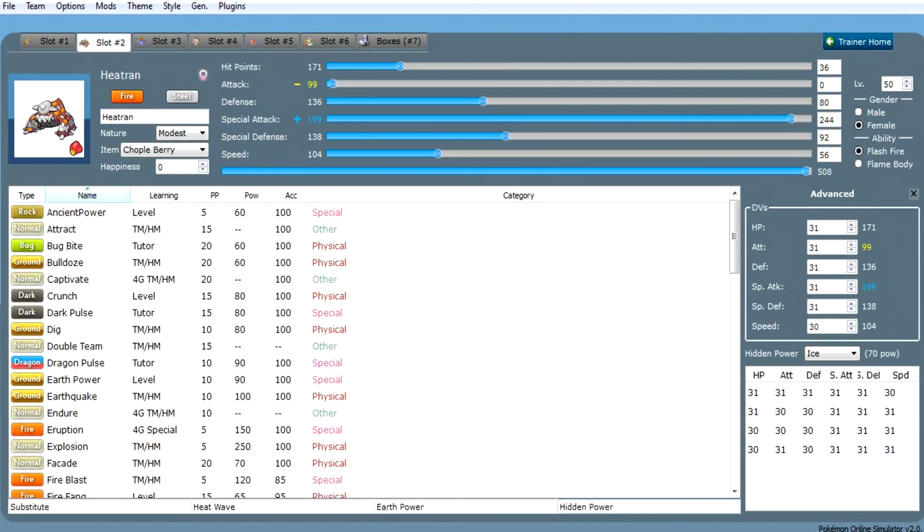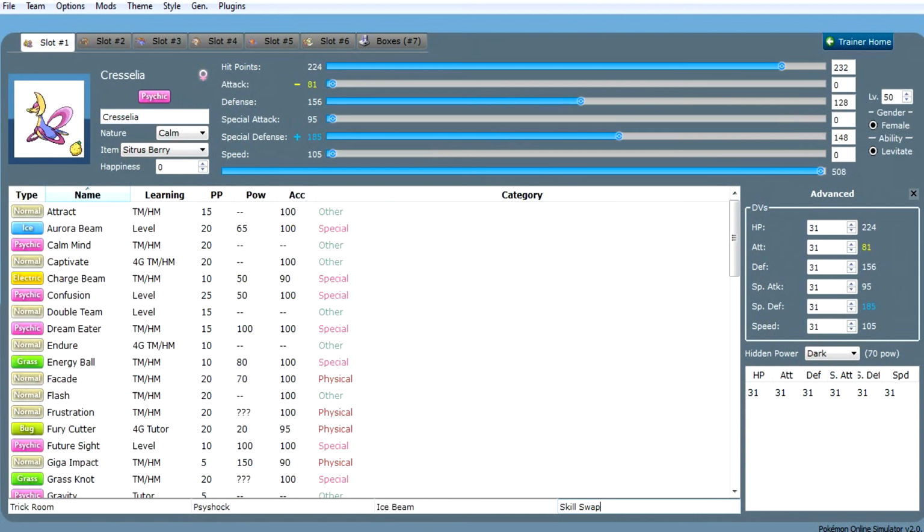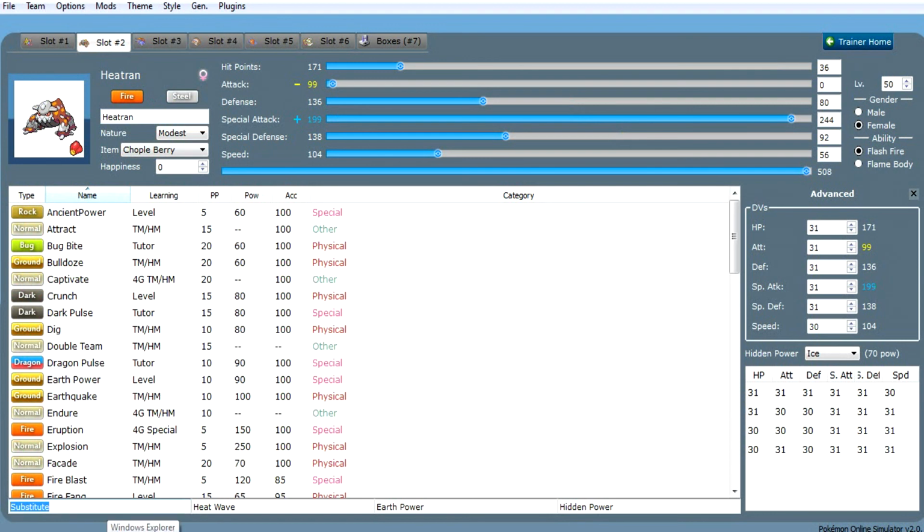It's also one speed stat slower than my Cresselia, which means I can skill swap with my Cresselia onto my Heatran before I then set up a substitute. And Substitute is the last move on my Heatran, which makes my Heatran absolutely amazing. They could predict me to go for the Protect on that turn, so they would then focus both of their attacks on my other Pokemon. I then predict that, and then I get a free substitute up, meaning that I am also protected for another turn, taken into account if they do manage to break my sub on the following turn. So Substitute is a great move, should be used a lot more on Heatran.